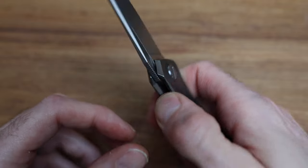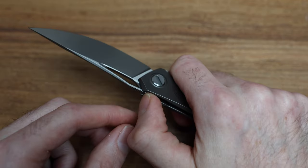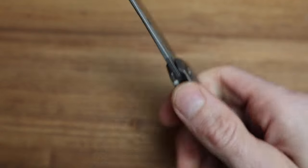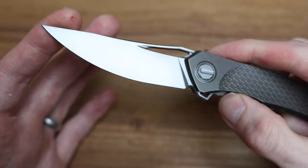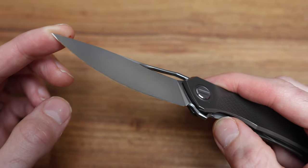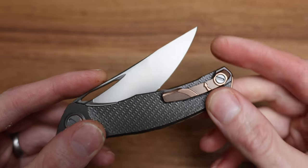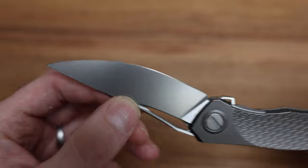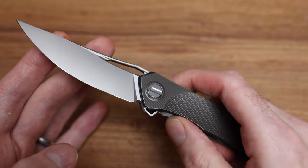But the jimping, as they say, if it's a perfectly fit knife, you shouldn't really need to worry about jimping. Your finger should just fall on it. I will say this. I can certainly fall past the jimping, and it's comfortable because it's all rounded on both sides of the flats. Now, I will say this on the actual blade itself. I'm trying to get the light to show this, but we've got a polished edge. This particular knife is an absolute shiny example of that, so some of them won't have that, but it is polished and very hard to show, because the camera just freaks out. But you can see what I'm talking about for the most part.